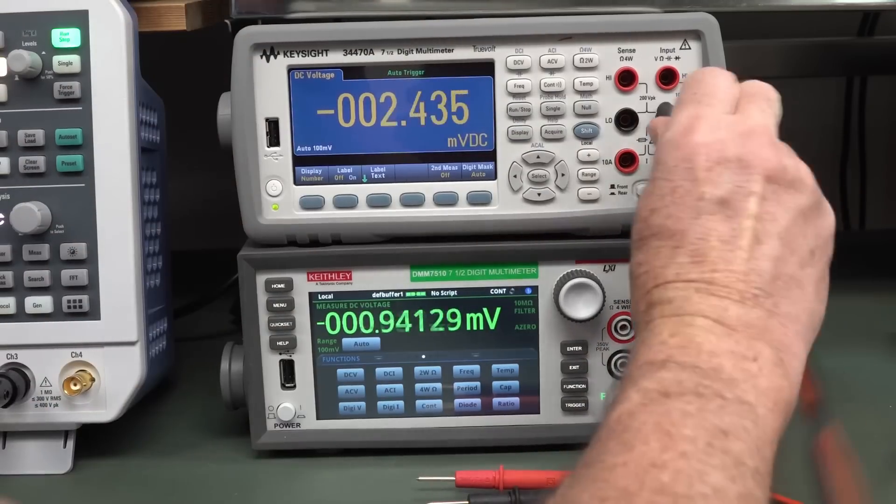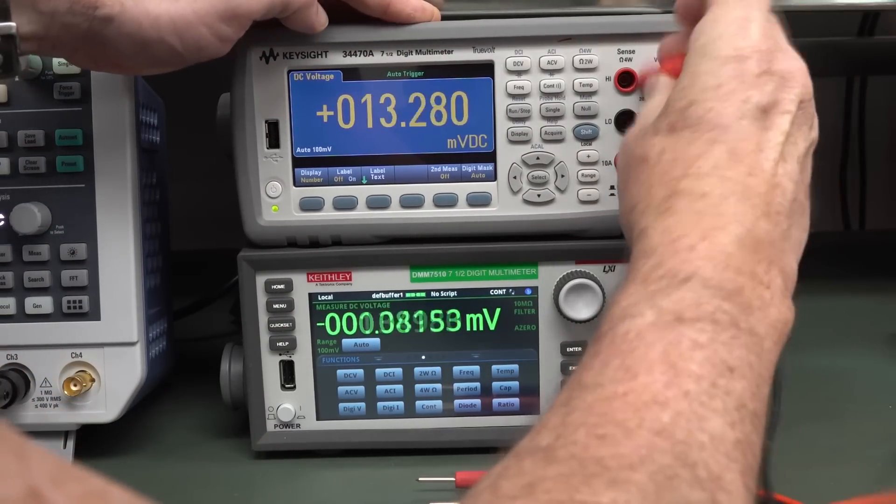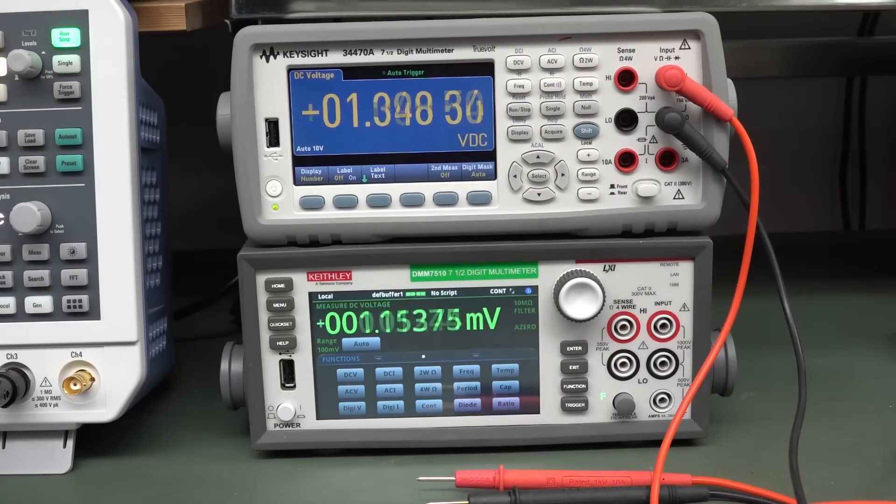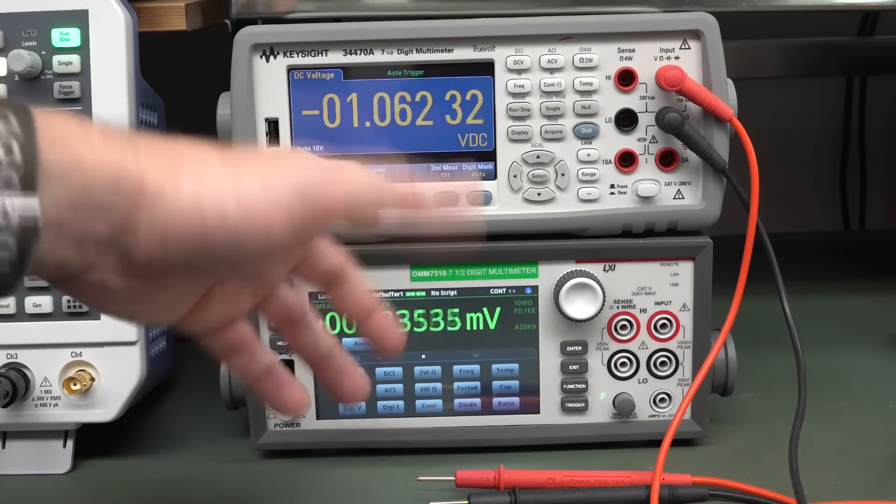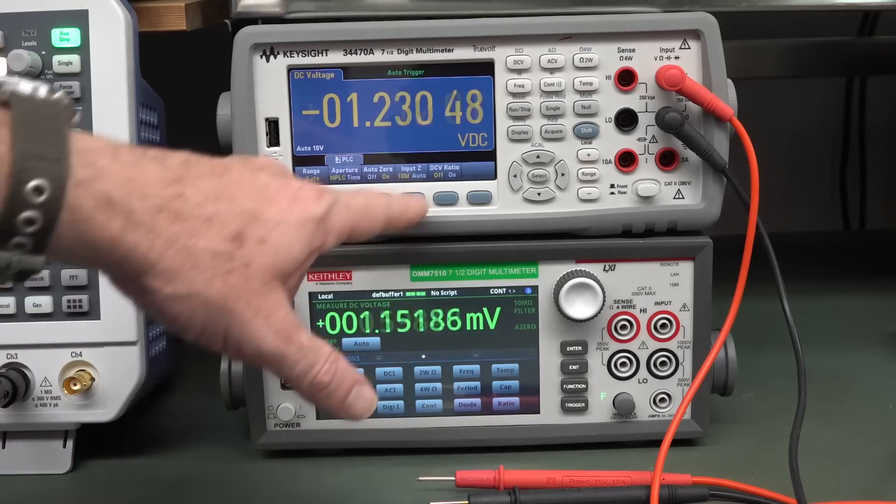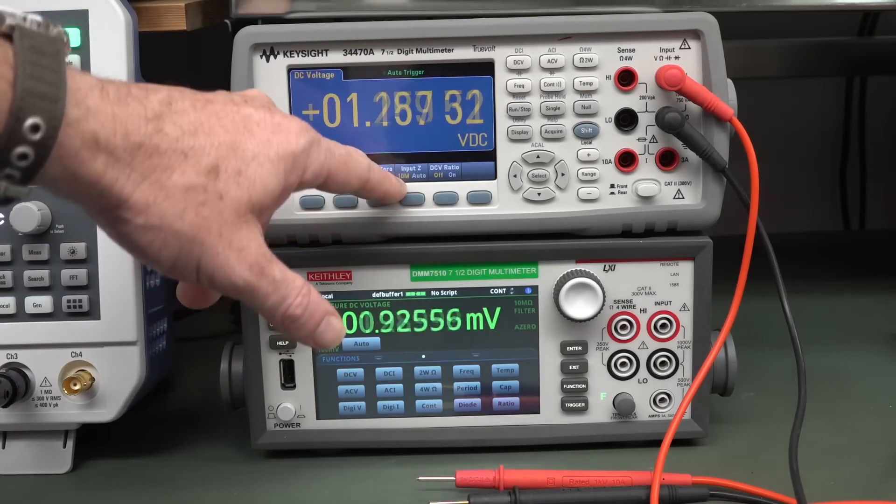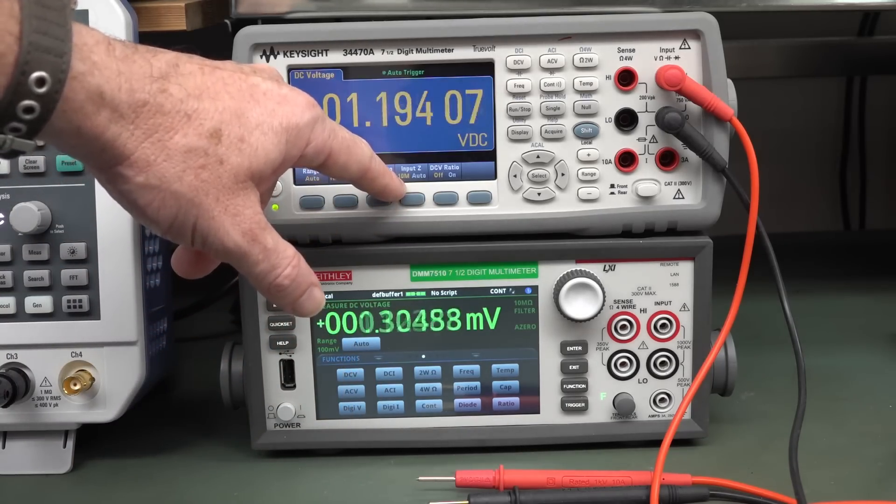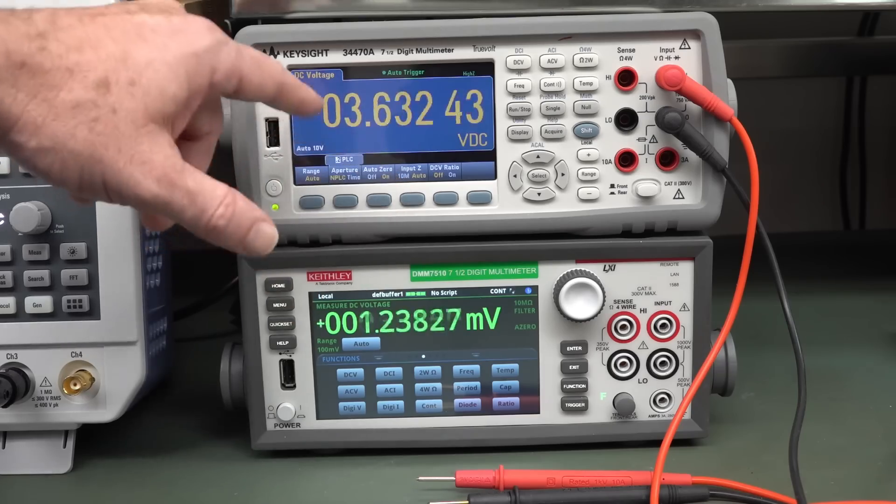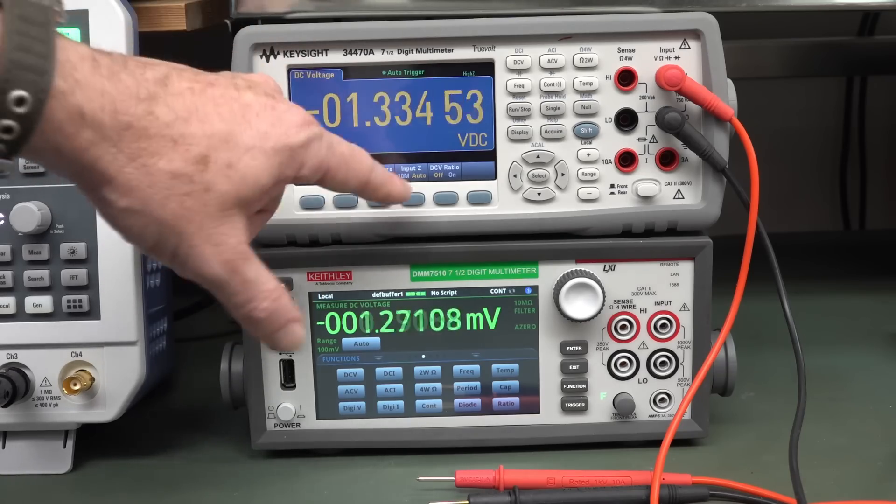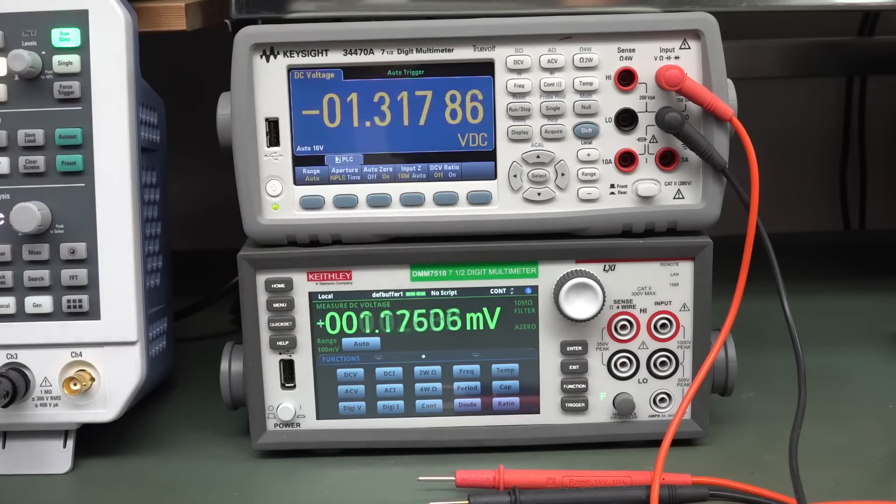Well, let's go over to the Keysight meter up here and let's plug in the exact same leads. Oh, we're still getting a volt. I can hear you saying, Dave, I know what's going on here. Bench meters are famous for having a high input impedance on the millivolt range and even up into several of the voltage ranges. Well, if we go into there, you'll see that, no, we're 10 megohms input impedance. And if we go auto input Z, it goes a bit higher and stuff like that.